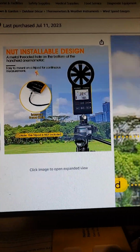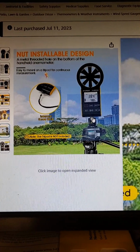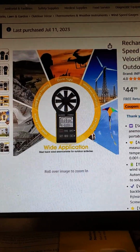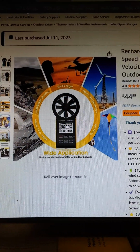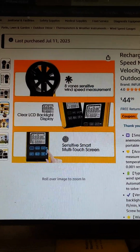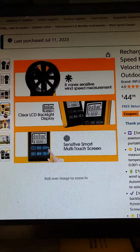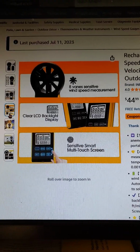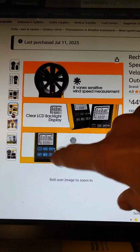You can put it on a tripod because there's a hole at the bottom that's threaded. Lots of different applications for it, at least in theory. It has 8 vanes, clear LCD backlight, sensitive smart multi-touch screen. They're talking about this, not this.